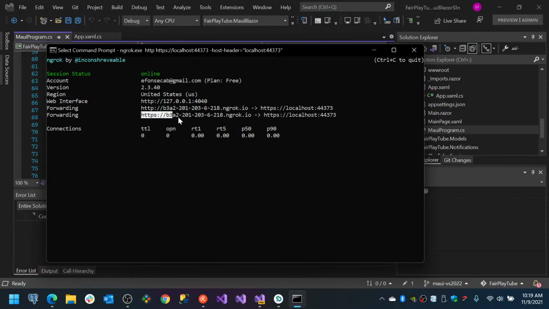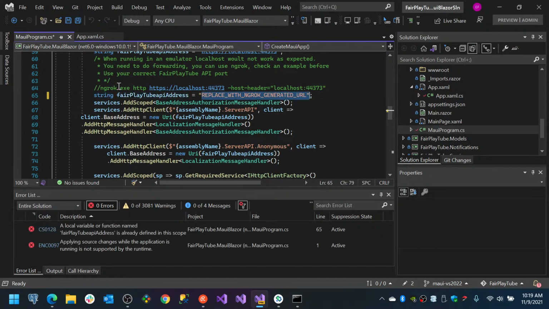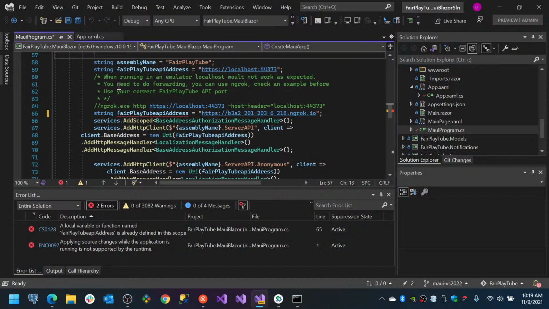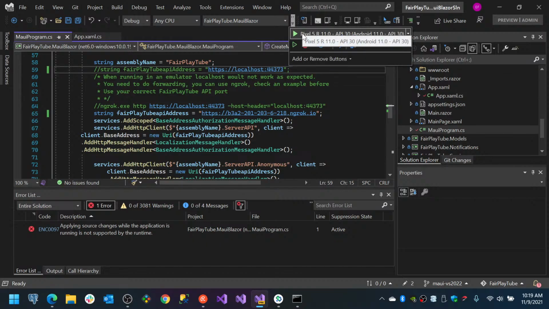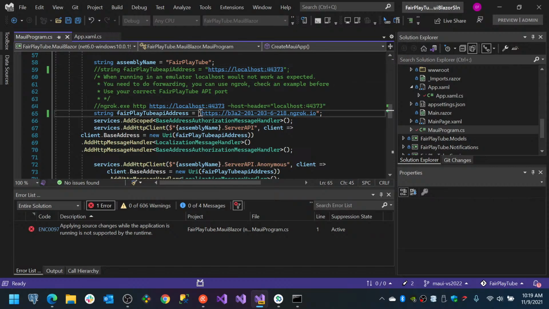And now you will copy this address, and that is the address that you should use for running your version in the Android emulator. That's basically a tunnel that will allow you to redirect your requests to your localhost.